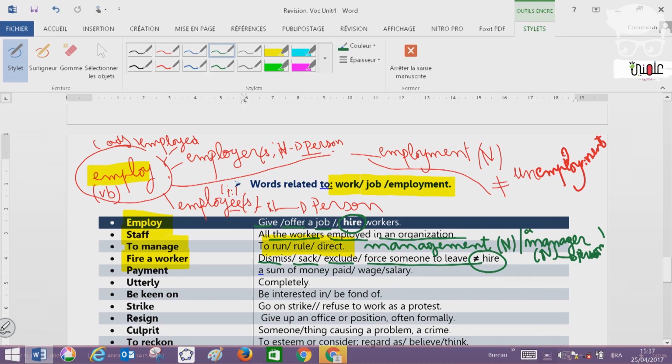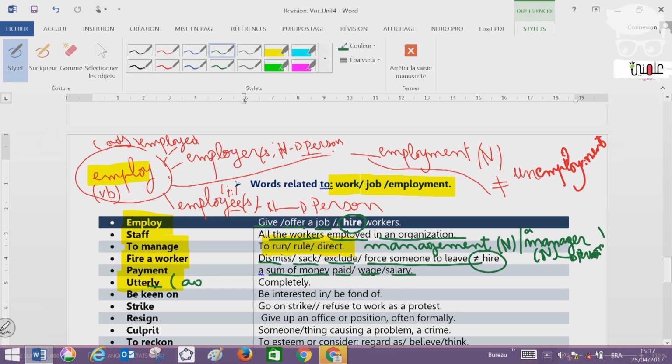Right, I will talk about pay and payment. All right, that's the sum of money that we are waiting to be paid, wage, salary. Actually, and please, dear pupils, I always remind you of the ly. Sorry for the trouble, you have to make it clear for all. Good. So there, utterly, the word is an adverb. You see there? The ly of the adverb form. Good. Completely. Again. Good. To be keen on. That's to be interested in, to be fond of.